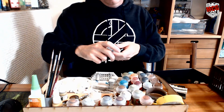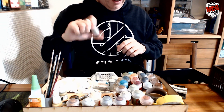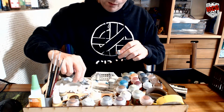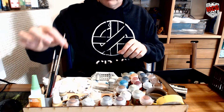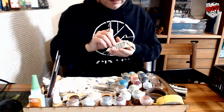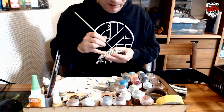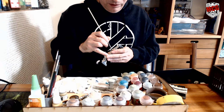This is, what is this, gunmetal grey, Vallejo bolt gunmetal, tin bits, whatever silver you want to use. We're going to go over it with this anyway, so it doesn't really matter. You could even use gold if you want, whatever metallic you have really. I'm just going to use this because in my imagination and on the box it kind of looks like silver, or metallic grey, would be the ideal colour for a gate, portcullis, a grill, whatever.